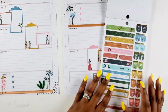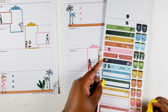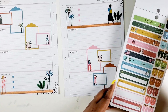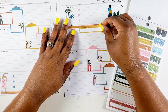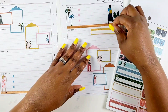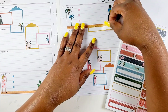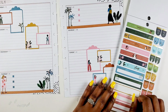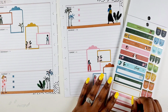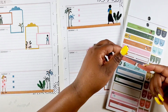But I did see these long rectangular boxes, and I pulled one, and I thought, well, maybe I could use those, and I can use this weekend plans skinny box on the weekend to give a different effect. But I still feel like it was giving too much of a box look for some reason, even when trying to place it down. So I'm like, well, should I just hold off on that? I'm going to put the pink one up because I do know if I use that weekend's plans, it's going to clash with the pink box on top. So I decided against that.